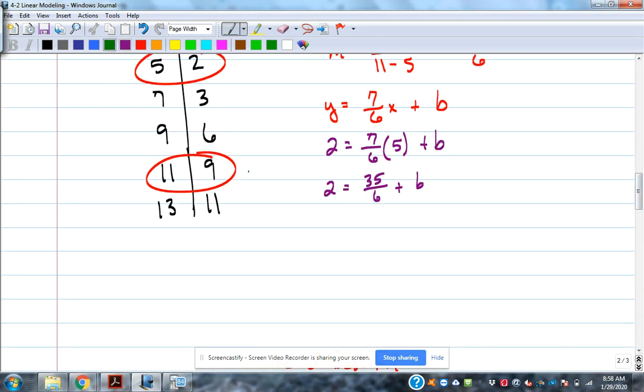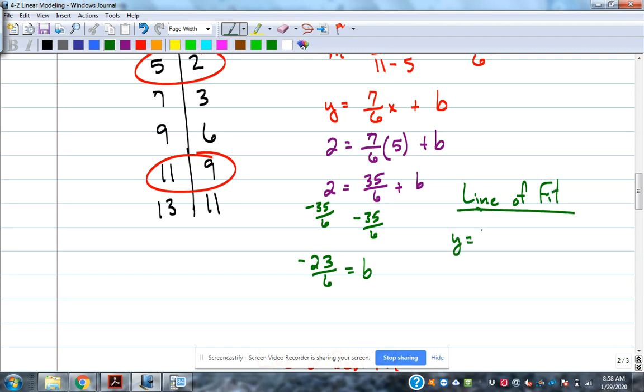Subtract: 12 over 6 minus 35 over 6 would be negative 23 over 6. So the line of fit is going to be y equals 7 over 6 x minus 23 over 6.